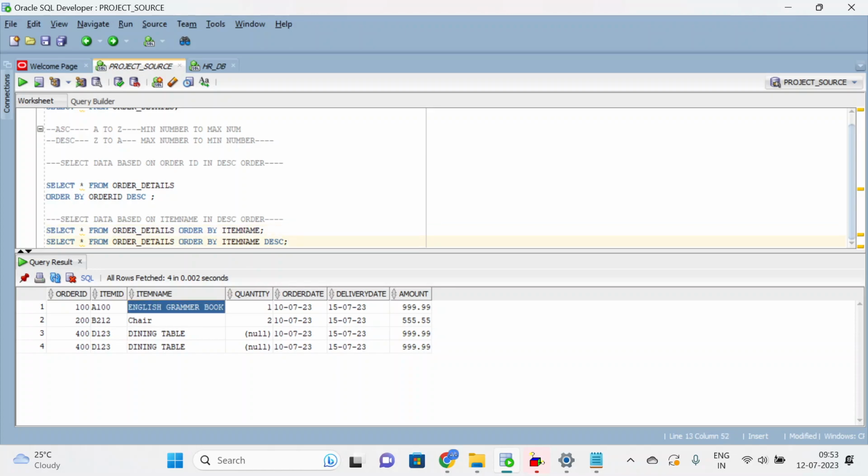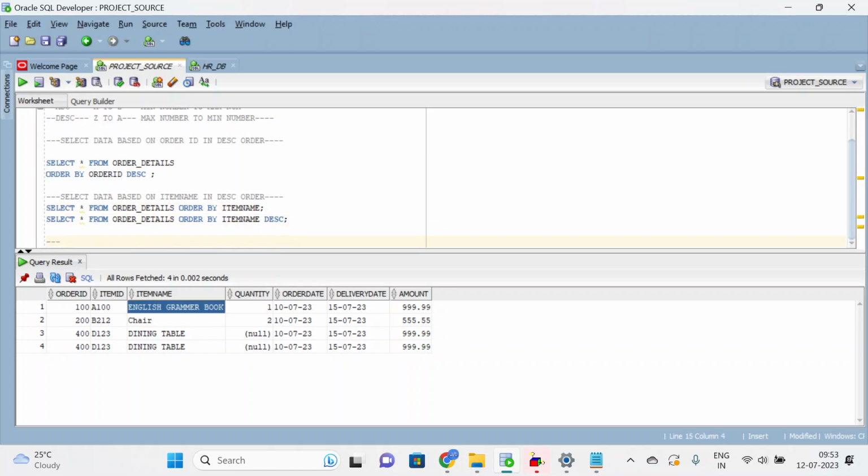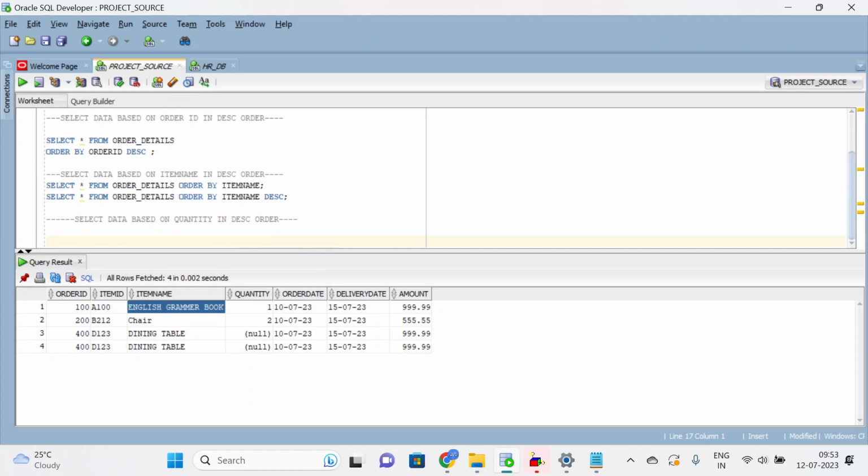Okay. Now I want to write based on quantity. Let me write ascending first. Select star from order details, order by quantity.